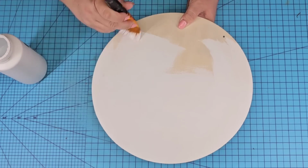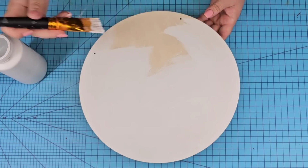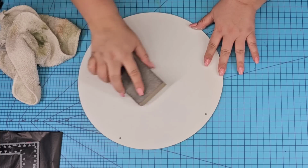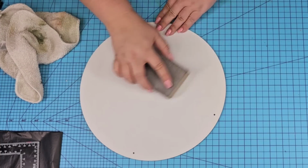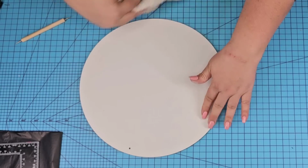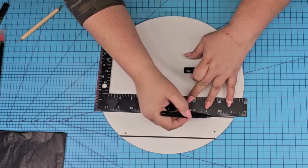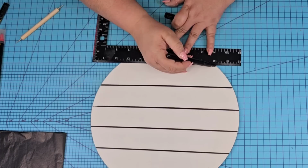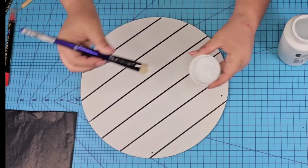Now, you can pick any color you want, my friend. Just pick whatever color goes with the design you are wanting to go with. Now, we are going to sand it down just a bit once it is dry to smooth it out, and we are going to wipe it really well. I want to give this a plank look. You can skip this part if you want, but I do like that style, so I'm just going to use a permanent marker and a ruler just to make stripes all the way down to the bottom.